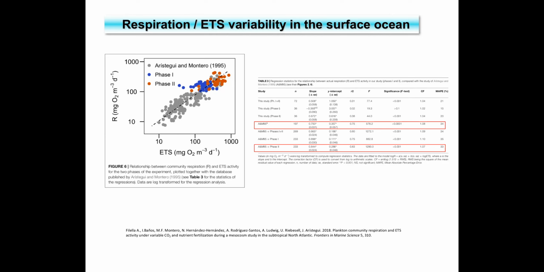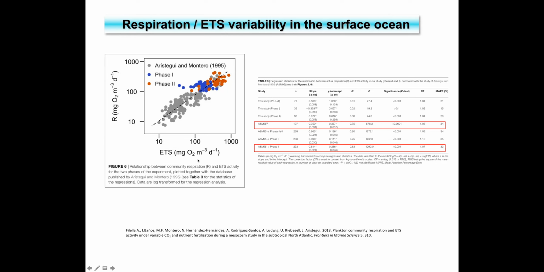But the truth is that there's a lot of intrinsic variability between them. If you go to the former paper where we describe this, you see the variability in the different regions. And there is also variability here in these two phases, for instance, when they were from oligotrophic, mesotrophic to eutrophic conditions. So we need to understand this variability if we want to apply respiration at local and regional scales. And I think that's important. It's not only to try to put everything on the course of a regression line, because there will always be a correlation, since it depends on the biomass, basically. So I think we have to search into this. It's good to know that they correlate, but we need to go into that and explore what is happening.